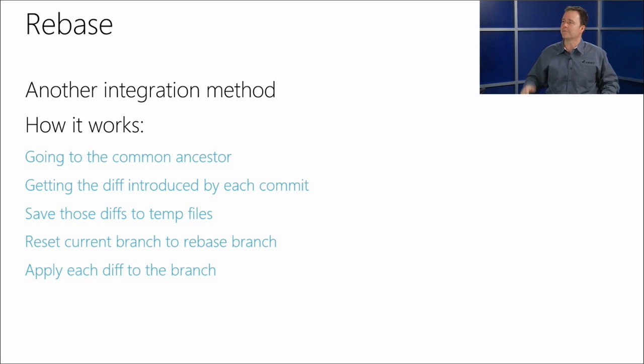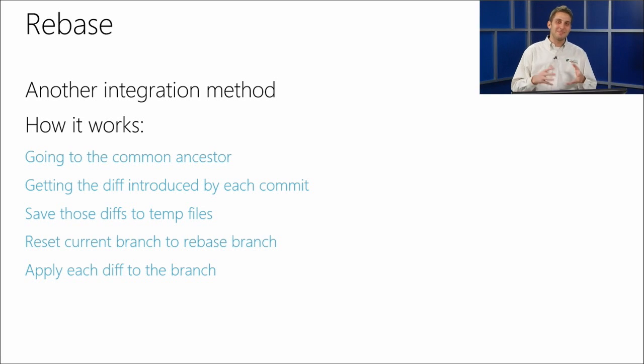James, you probably have a much better, more technical, directed acyclic graph method of explaining this. Essentially what it does is it takes each one of those commits, figures out what happened in each one, right? It actually does the diff, stores those diffs as temporary files, and then applies those diffs onto whichever branch you want. It's basically another way to integrate a topic branch onto master, if master has had some other commit by someone else. Rather than merging, we would rebase, take those changes, and just lay them down on top of it.